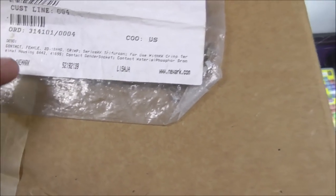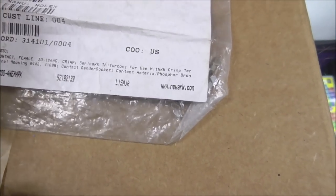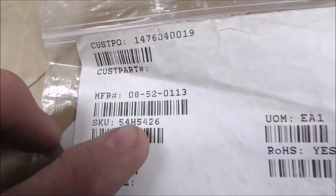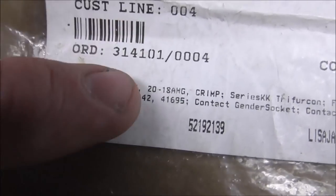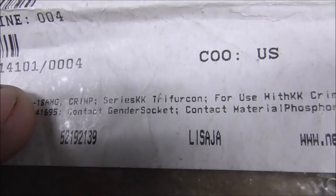you can get different crimps. So this particular one, Molex 0852-0113, is for wiring that's between 20 and 18 AWG, and they are trifurcon.